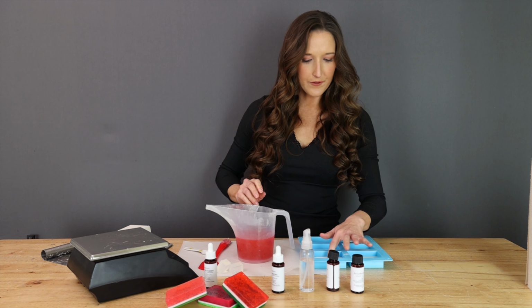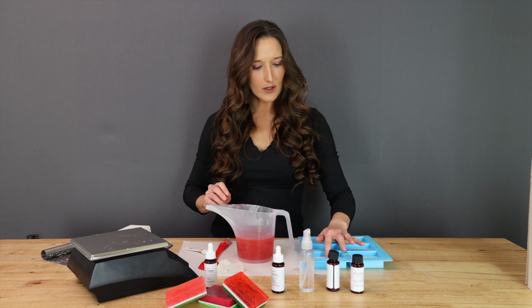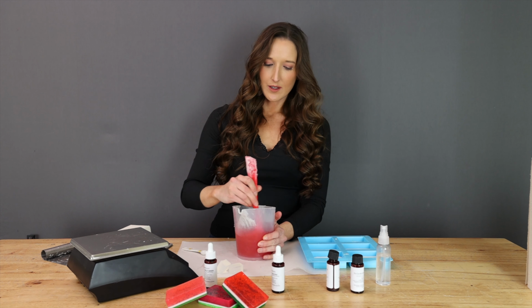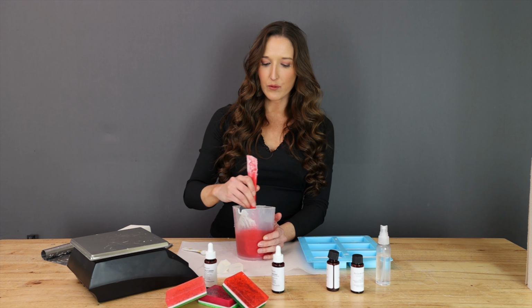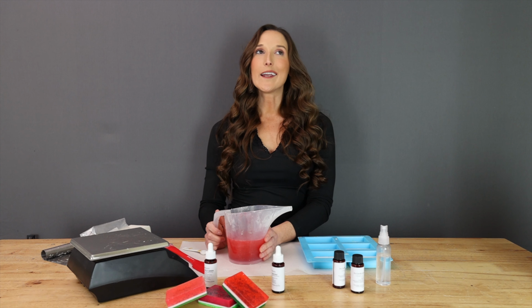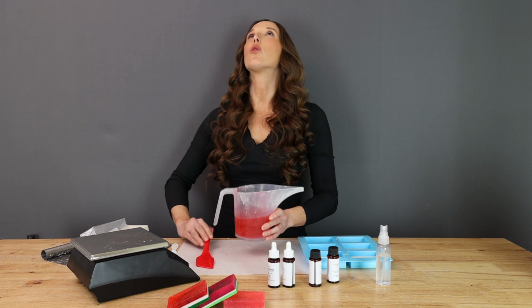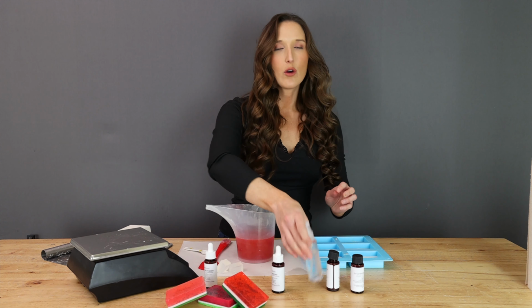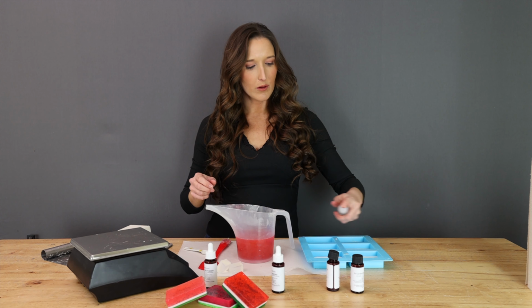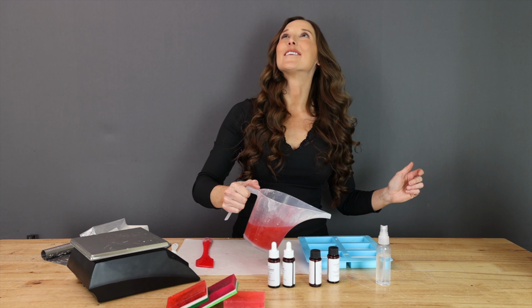Make sure my first layer is nice and hard, and it does appear to be. Just make sure that your last layer is cool enough before pouring. Just waiting on it to cool. Now that it's nice and cool, it's time to pour the third and final layer. So I'm going to spray with isopropyl alcohol one more time and pour the last layer.